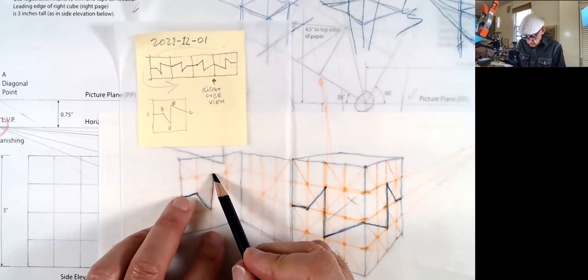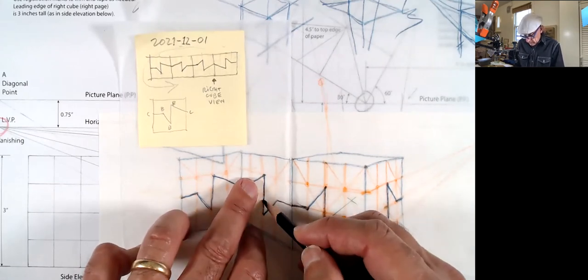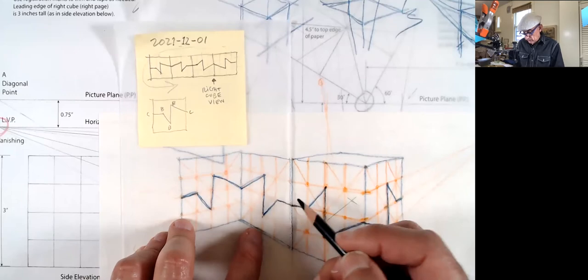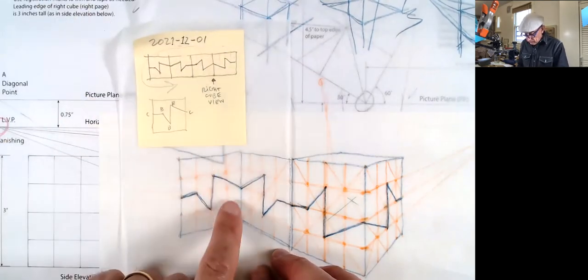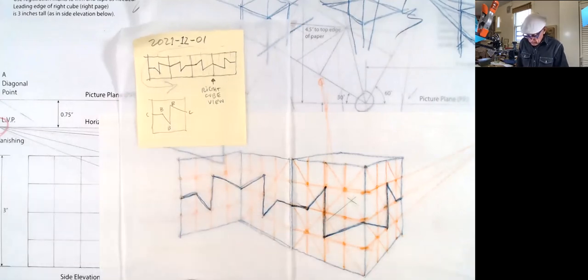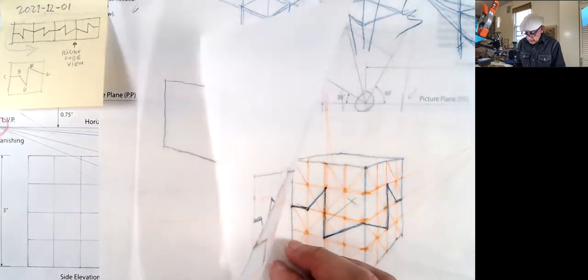There to here, to here, to here, to here, and to there. And that is great because now I basically have solved my cube in perspective. It's almost like, I guess you could call it a cubist view, you know, you're seeing everything all at once. So now that I've done that, and I'm pretty confident it's gonna work because it's matching, that's straight, this is in perspective. Now I can close it back, put it behind the cube again, right? Like this.